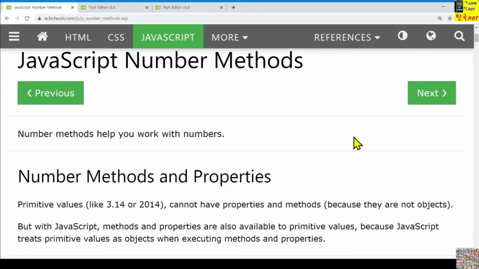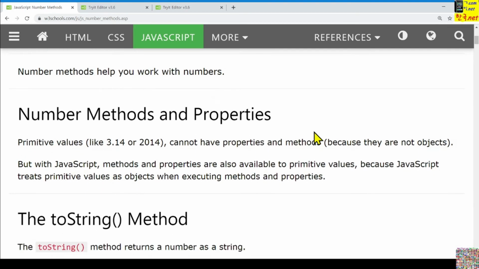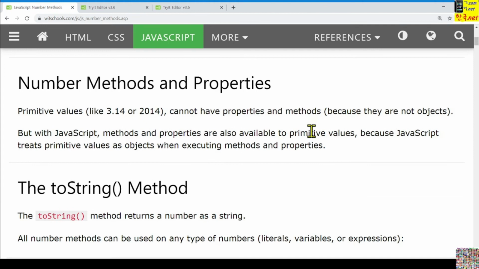This is about the methods related to numbers. Primitive values cannot have properties and methods because they are not objects. But in JavaScript, like our previous string example, we used methods and properties on primitive strings.